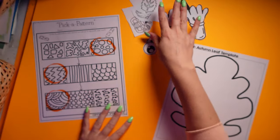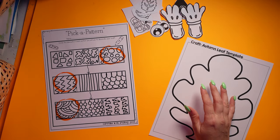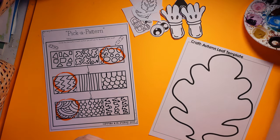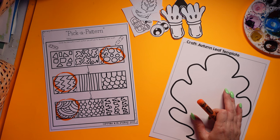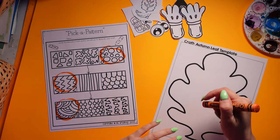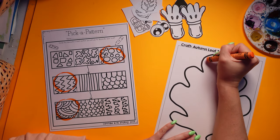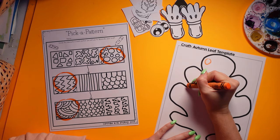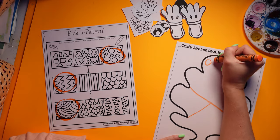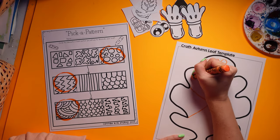Do my pattern on here. Now you can pick any art making medium you want to do your patterns with. I'm going to do wax crayons and watercolor paints to color my background and do my patterns, because they're going to have a nice wax resist effect, but you can use whatever art making mediums you want to color this in. So I'm just going to divide my paper up into a few sections.